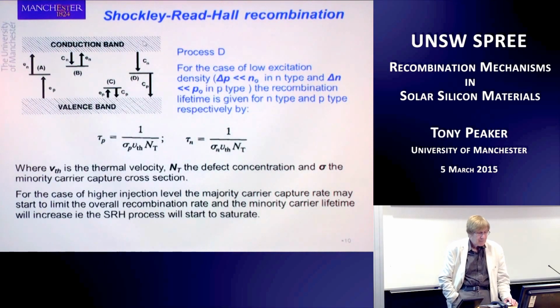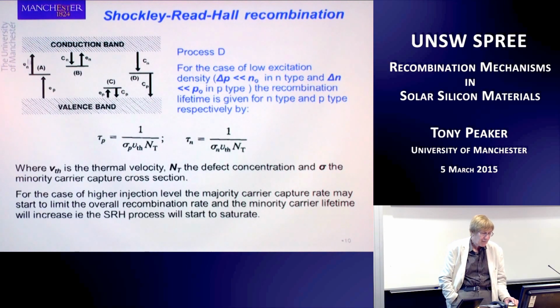In the Shockley-Read-Hall process, we need to look at the properties of the states involved. These are a sort of schematic of trapping, so the carrier is trapped and then released. And this is significant in a number of ways, because this is the way we measure deep states, but it also perturbs the lifetime measurement. Trapping can give anomalous results in lifetime measurements, so you have to be careful about that.